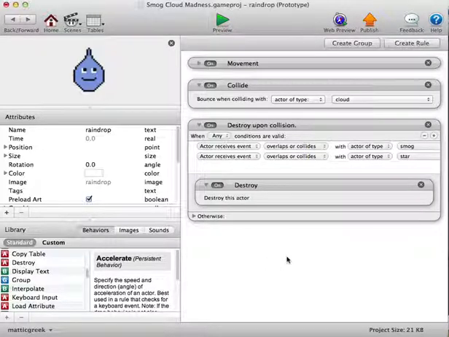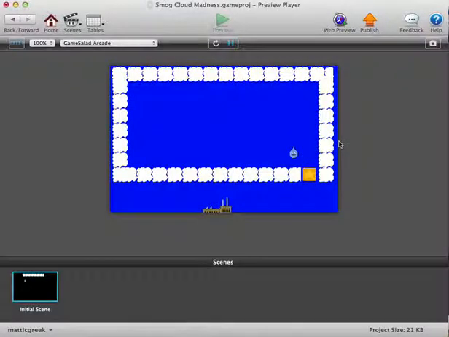So what should we do now? Right now you can't really tell the difference between winning and losing, right? Either way, the raindrop gets destroyed. But the goal of this game ultimately is to make a multiple level game. So if you get the raindrop to the exit, it moves to the next level. So let's go ahead and add a new level so that we can see this in action.